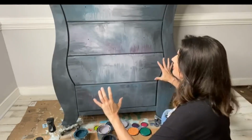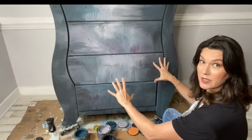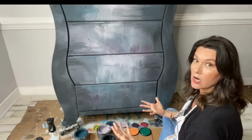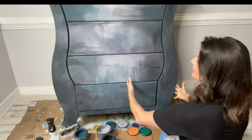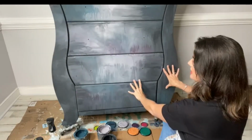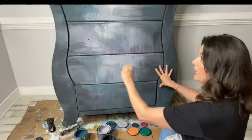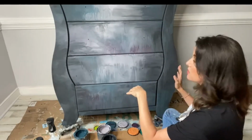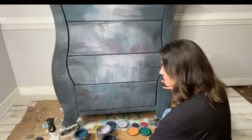Now, if you're planning out your piece, and you're looking at the front of this nice big flat piece like a canvas, you want to start looking at it like, where would your eye naturally flow? If you've taken any art classes or any art history at all, you would know that your eye comes in on the left, does like a little circle, and flows out the top right. So that tells me I like to start my flowers down here, all right? If you need to, get a piece of chalk and draw out a line just to follow. A piece of chalk will disappear when you paint over top of it, and it will be a nice guide. For me, I like to just jump right in and get a little crazy, okay?